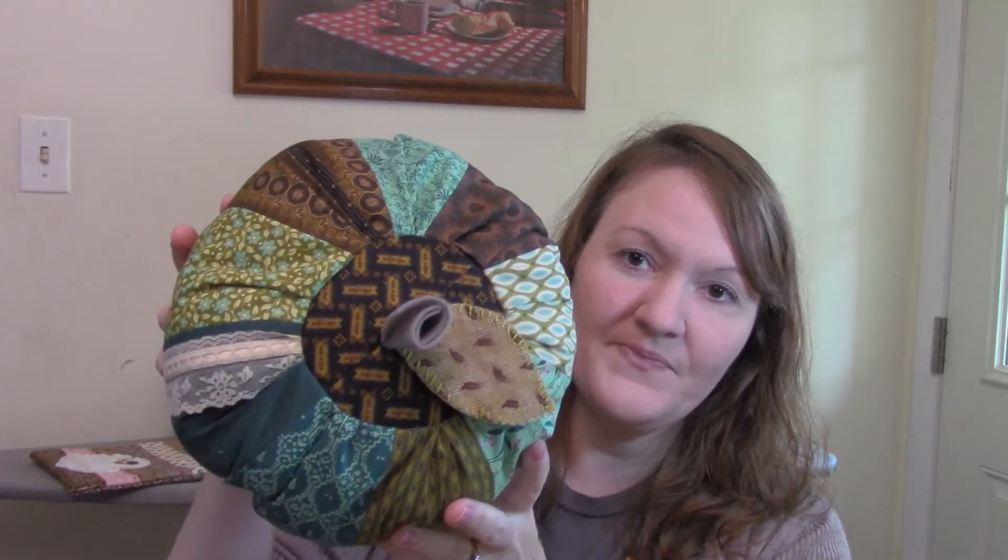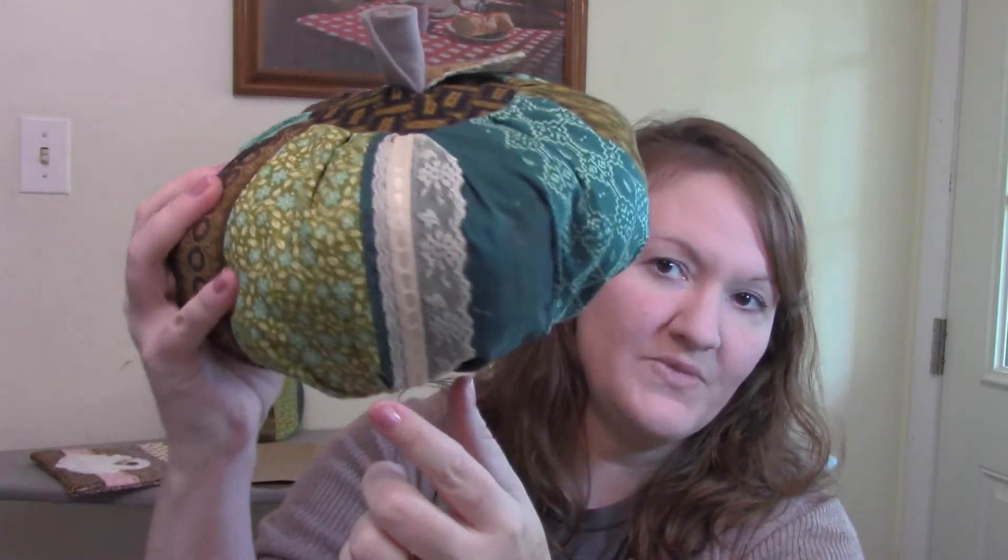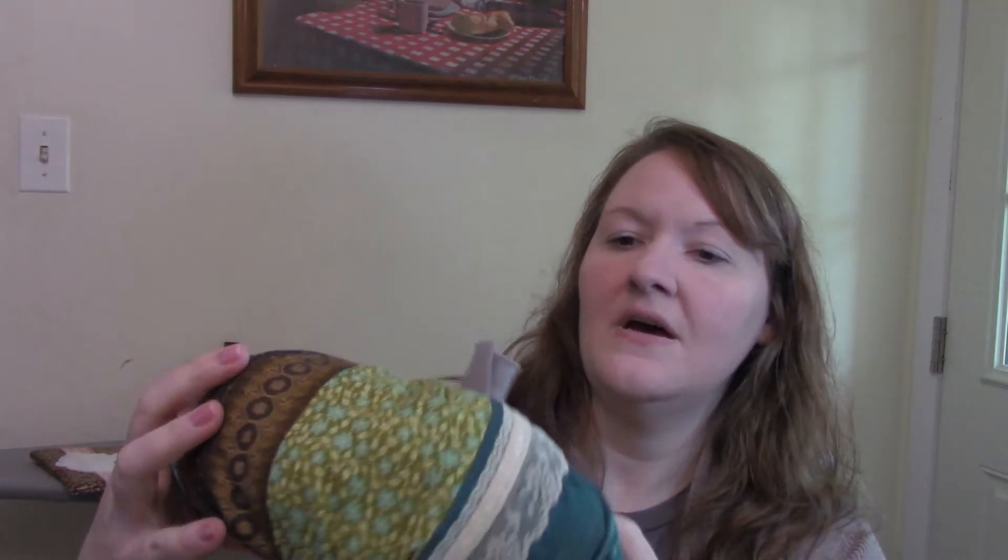I really like blues and greens, so who says the pumpkin has to be orange? There's no rule, especially when it's a fabric pumpkin. I loved using these scraps of fabric. It's a little wonky on the bottom. The stem is just felt — rolled up felt — and the leaf I took two pieces of fabric with some fusible fleece in the middle and used embroidery floss to go all the way around the edge of the leaf. I think that gave it a really nice homemade touch.